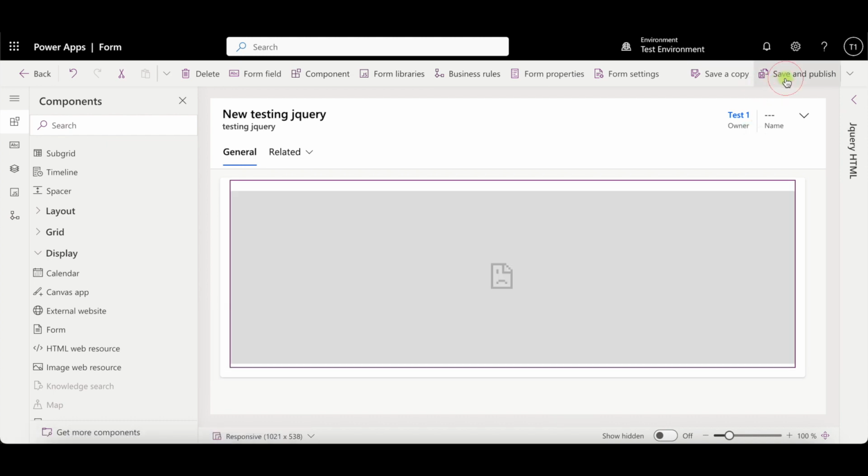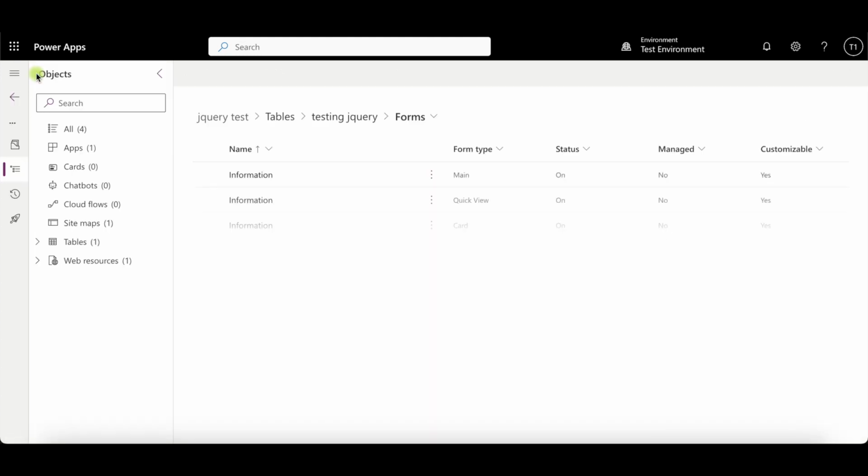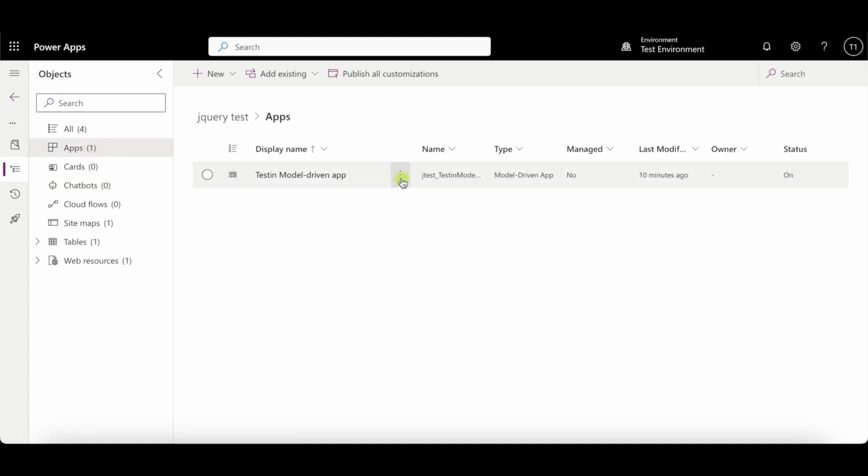We'll save and publish. Next, we'll go back to the apps and click on this ellipsis and hit on play button.